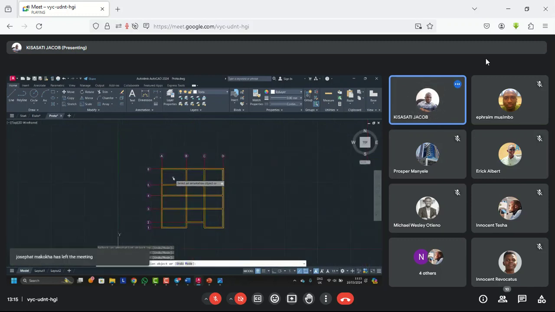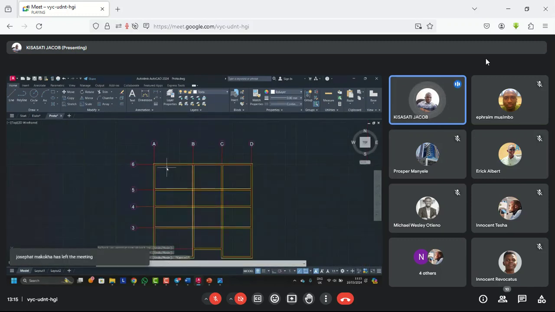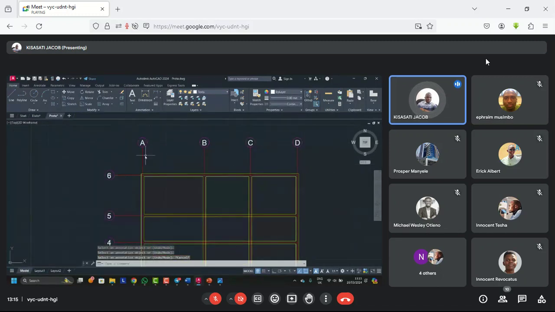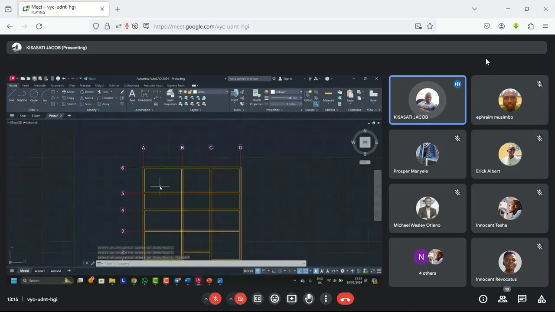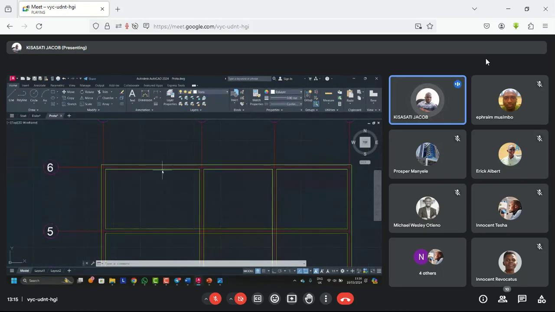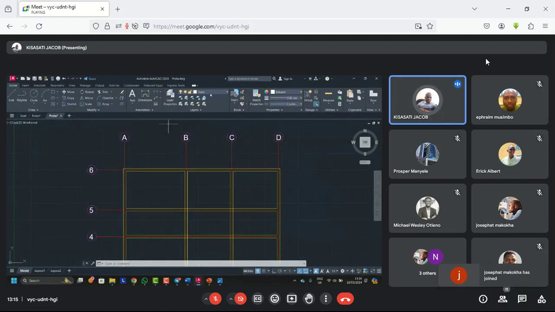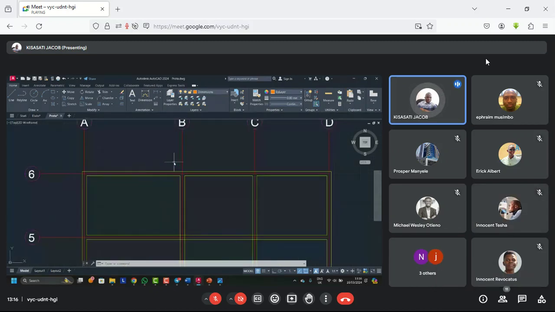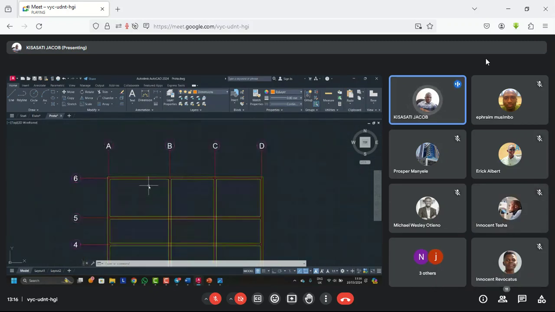Now, after doing this, remember we are creating the layout. The next thing is now to come up with what? The dimensions, because we have to actually see the dimensions of this structure. So to do this, we'll just turn on the dimension layer like this. Now, pay attention to this because this one is very important, especially for those of us that are meeting this for the first time or creating the layout for the first time. So after turning this layer on, we have to do some settings for the dimensions.